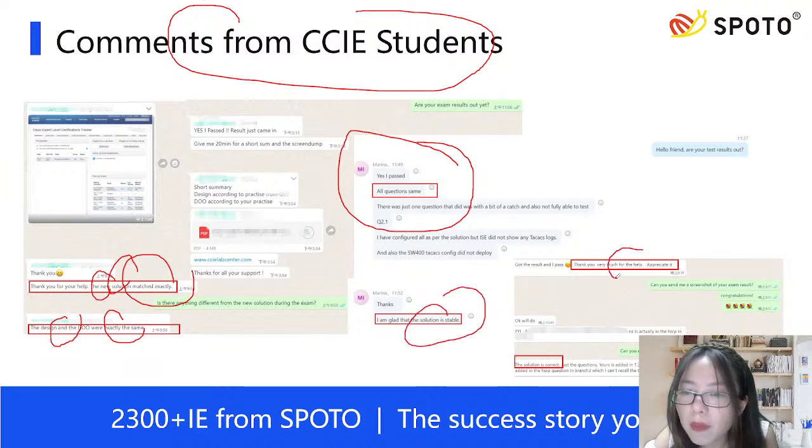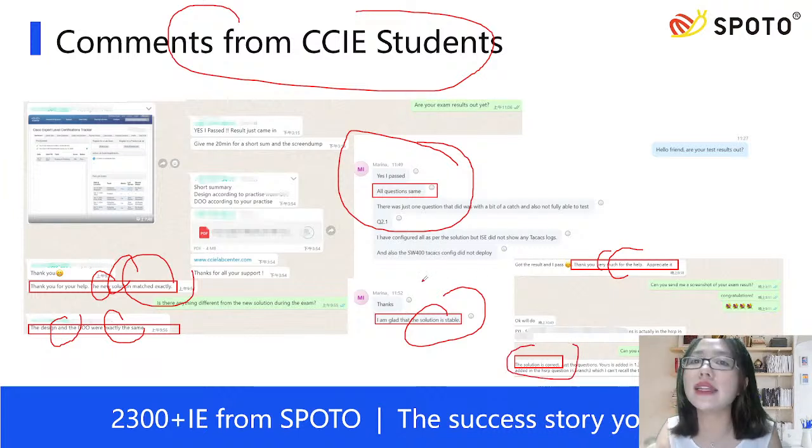So if you want to get the CCIE certification, you can believe SPOTO, and our solution is very stable. We use professionalism and service to win the trust of our customers.